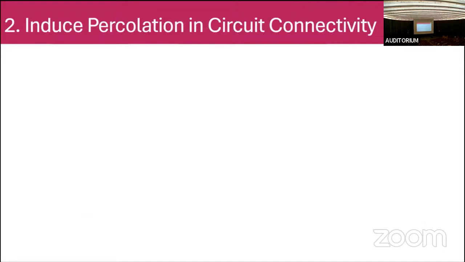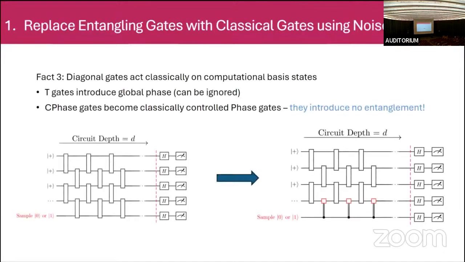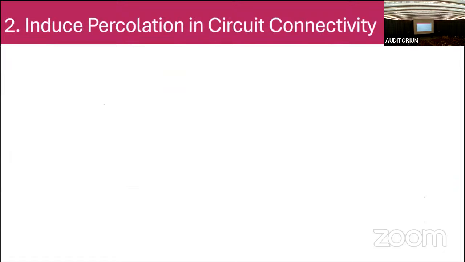So this has all been known before to some extent, that noise acts in a way that basically replaces some of your input states with random zeros and ones. But it takes a while, like a large depth, for you to get to the place where most of your qubits are zeros and ones. And this is what I was talking about earlier with the log n depth. It takes log n depth for most of your qubits to become 0 or 1. The trick here is we're not going to wait for most of your qubits to become 0 and 1. We're going to cause percolation in the connectivity of our circuit.